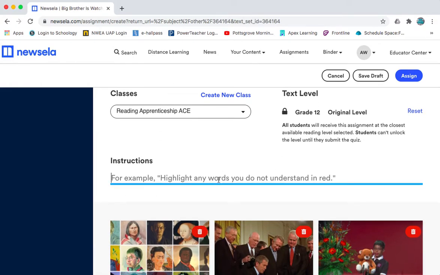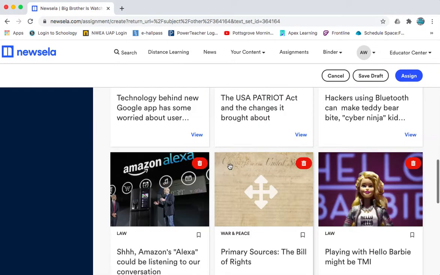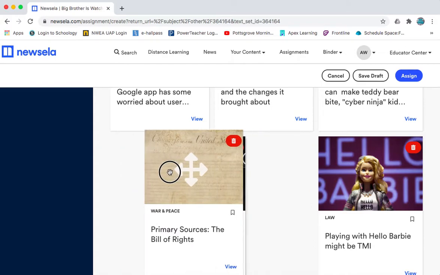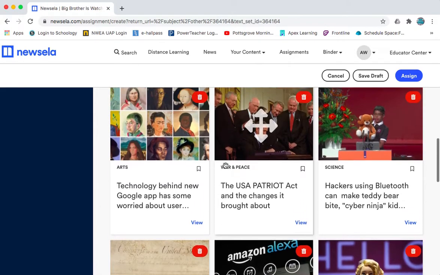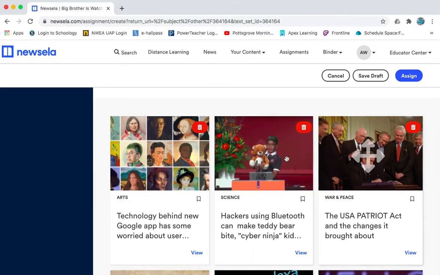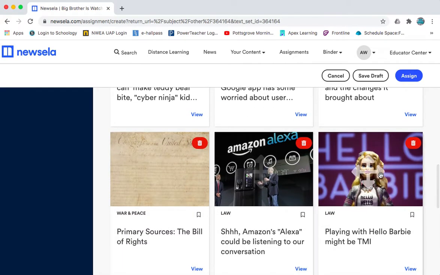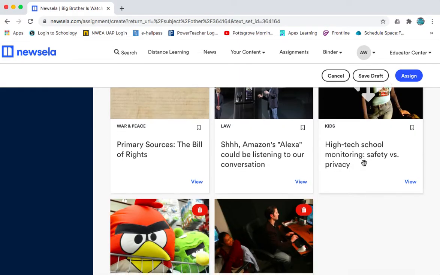And then here I can have my own instructions. I can use the instructions that have already been created. And then I even have the ability to manipulate the order of the different articles. So maybe in my instructions, I want them to read a certain article before another one because I think they have things that are similar or different, whatever my case may be. Or maybe I just don't really like certain articles in here. I don't think that they're useful. I can click this remove button here and remove it from the text set.